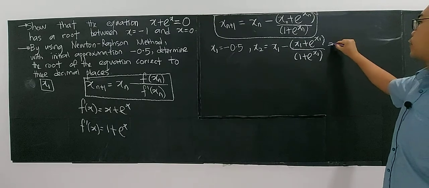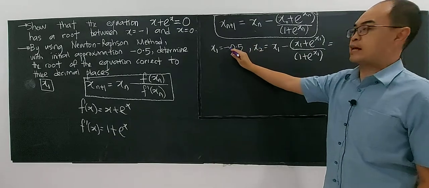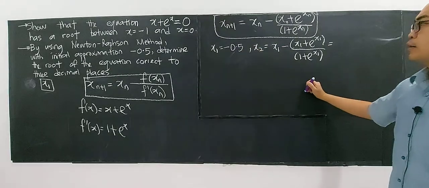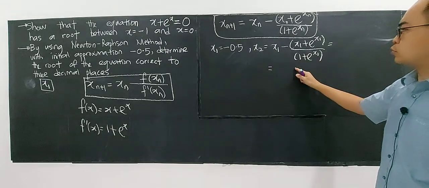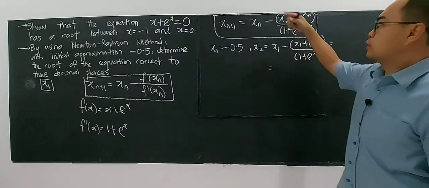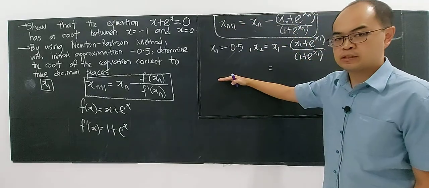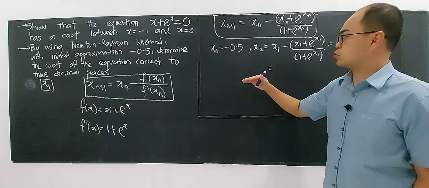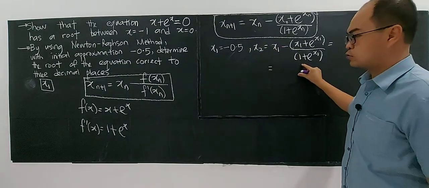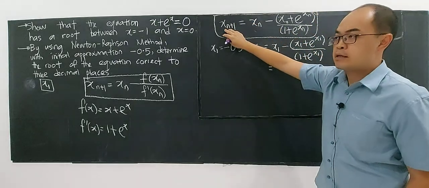So I have to find the values, right? As you know, your x1 in this case is negative 0.5, right? After you get your x2, you are going to use the x2, substitute inside here to get x3. This is the algorithm, okay, the steps. Later I show you what to do. So first you find the value of x2, and this x2 you substitute into the formula again to get x3.